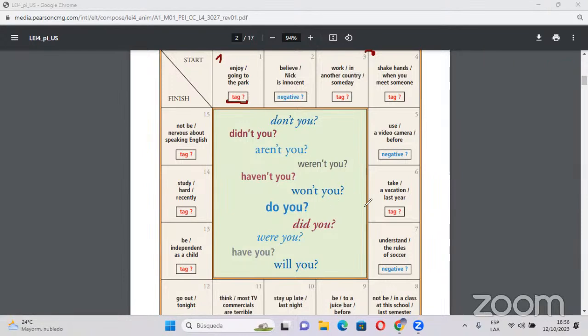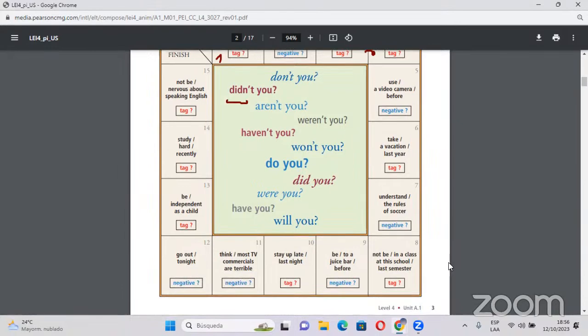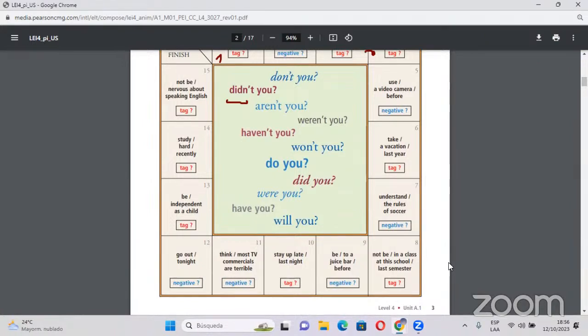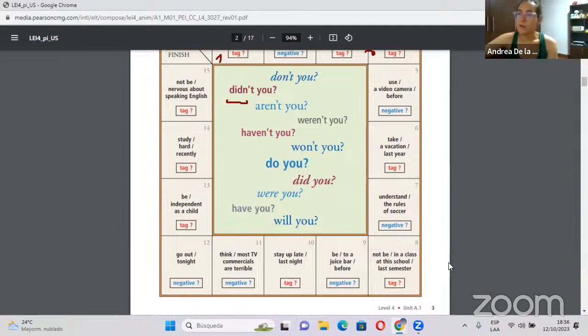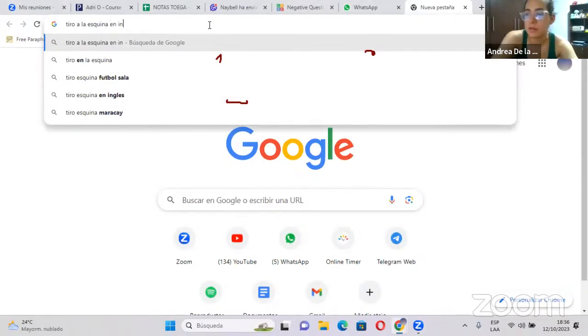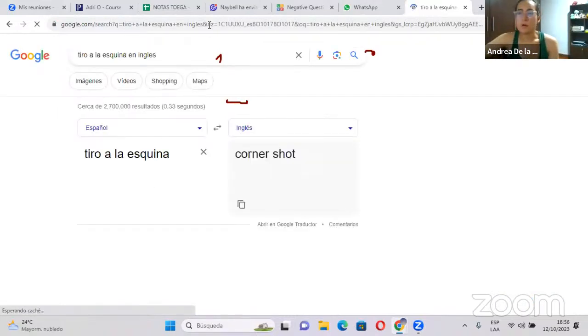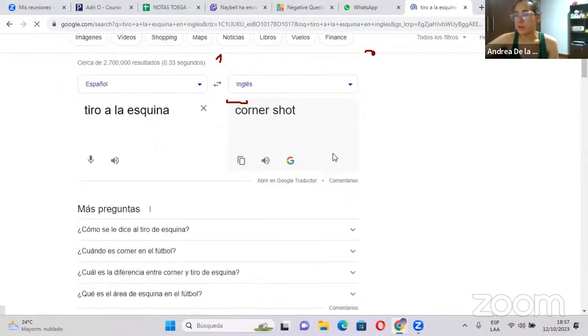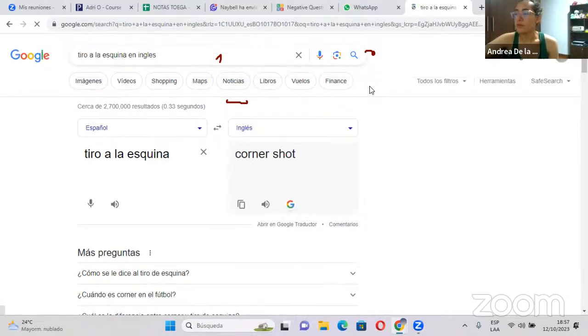I can understand some rules, but not all rules. But yeah, some rules. Okay. What rules of soccer do you know? Maybe I don't know how to say when the players have to do the tiro de esquina. To be honest, I don't know. Maybe we can search it. I don't know. I think it's just corner, no? Yeah, maybe just corner. Creo que solo es corner. Solamente corner. Okay. The corner. Okay. Any other rules that you know?